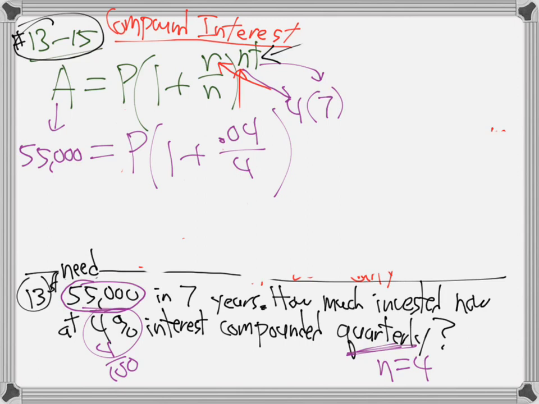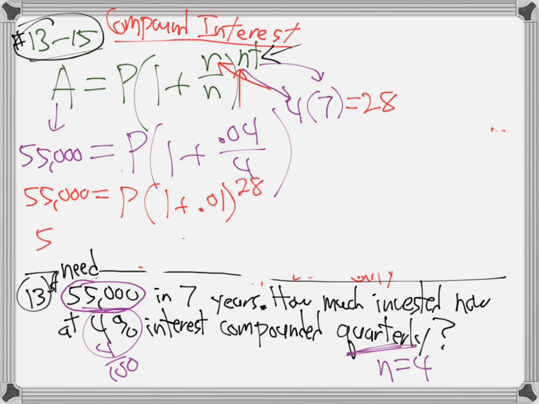So you need to do that on your calculator. Any calculator will do it, but let me help you with it. So we'll just leave this out here as 55,000. On the other side, you're going to want to make this power 28, right? 4 times 7 is 28. So just put that into your calculator. 0.04 over 4 will be 0.01, won't it? To the 28th. So it's 1.01. So 55,000 is P times 1.01 to the 28th. You've got to have a power button at the least on your calculator. The easiest way would be to just divide it first, but it doesn't matter, so I'll write it out.